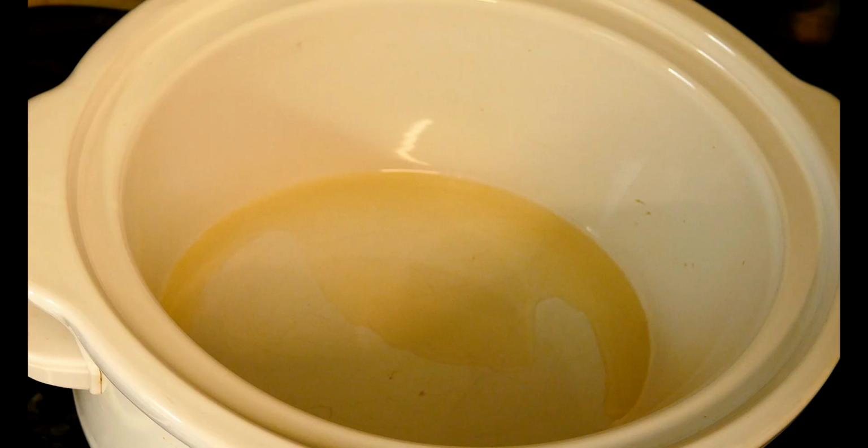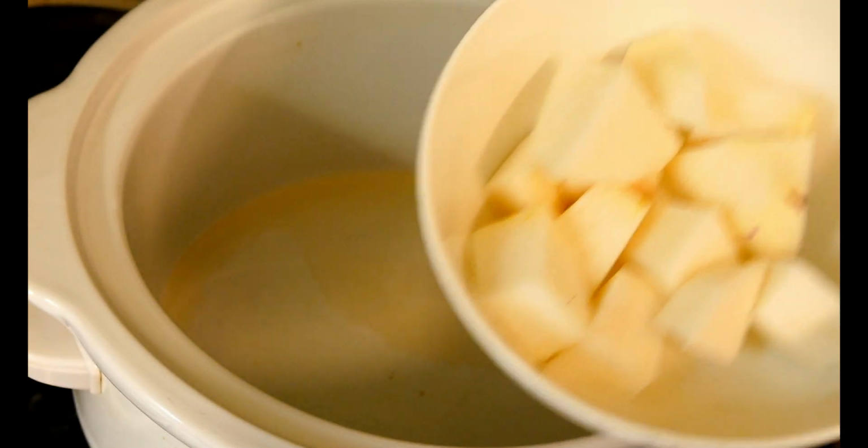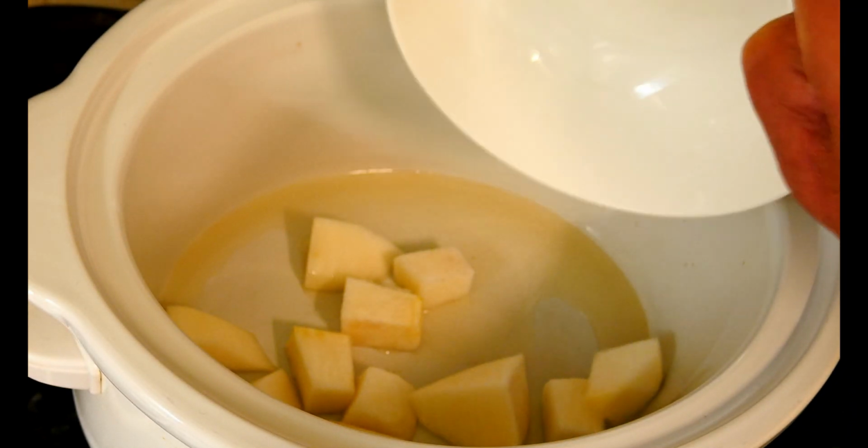So stick around and I'll show you this one. Now, because this is a casserole, we're obviously going to need some root vegetables. I'm going to make a start by putting in some chopped turnip. I've got about half a turnip here. Now, if you want, you can use swede. That'll go down just as well.